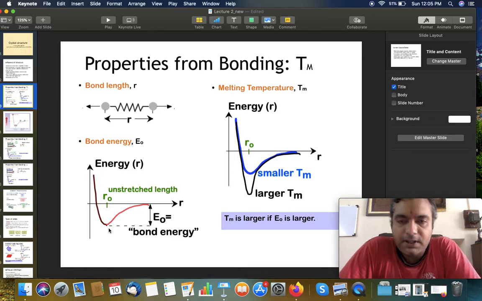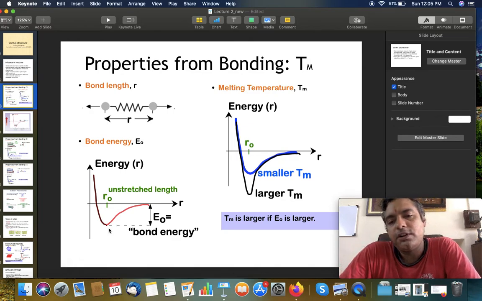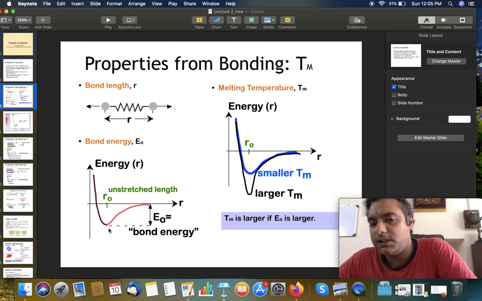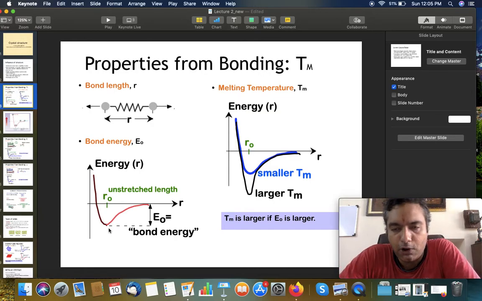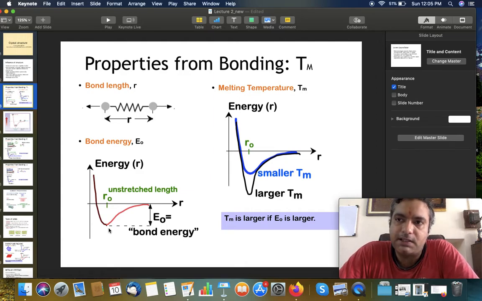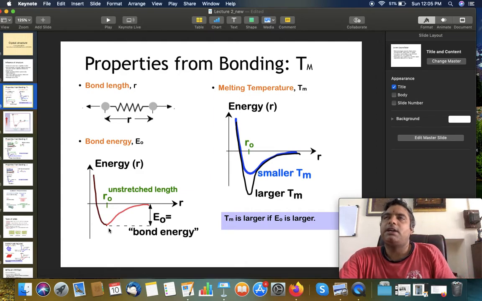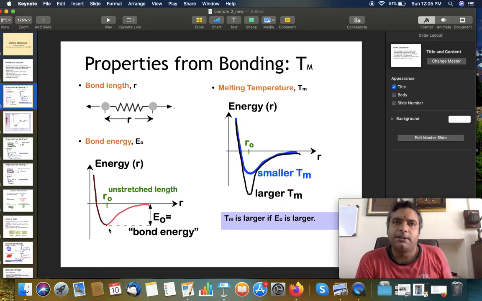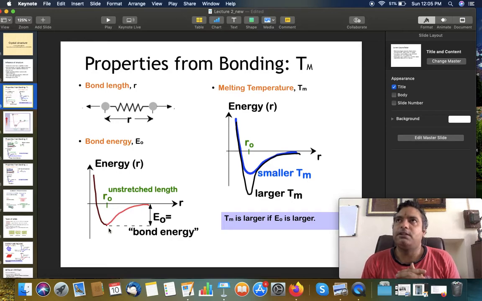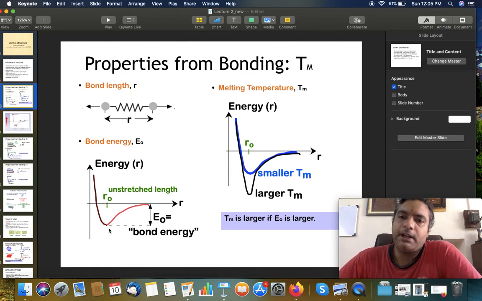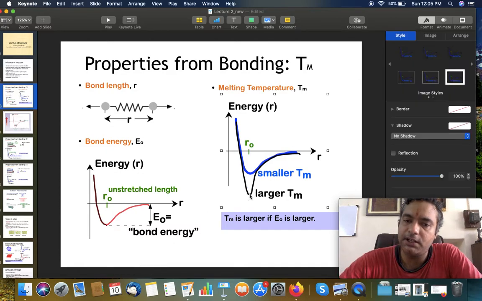If there are any variations in this graph, we can determine what properties are causing this variation. So, when we come to melting temperature, when the melting temperature is extremely small, then the bond energy is also small, which makes sense, because if the material can be easily melted, then the energy between the two atoms or in a crystal structure is also extremely small. If we need a larger melting temperature, which means we have to give a lot of energy to melt it, then the bond energy is also going to be higher. This is what we have represented in the x and y.